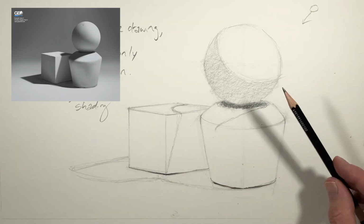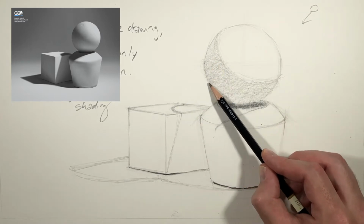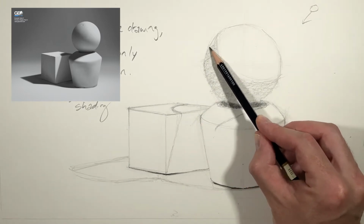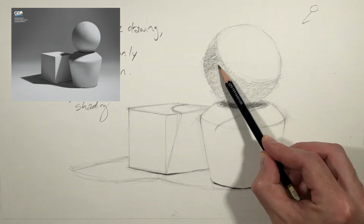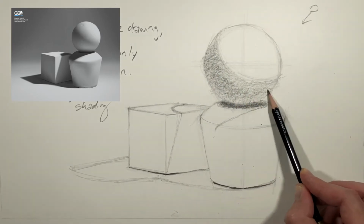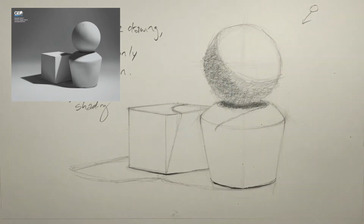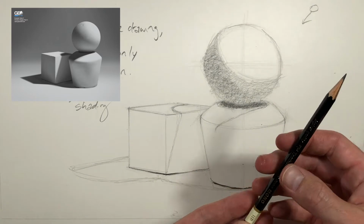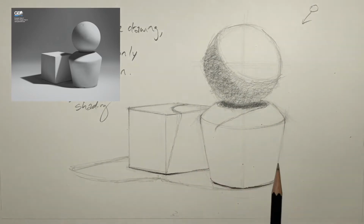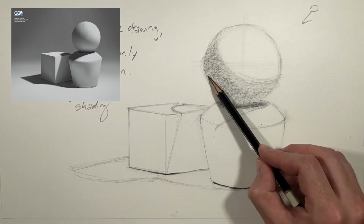Now I started on an object, but equally important to the object itself is the background. I can tell that this object starts to get into some pretty hefty shadow way over here on the left side. I'm sorry I didn't mention this, guys, but I'm using an HB, my trusty HB, a safe spot for me. I know what to expect with it. I can press hard and get some darks, and I can go pretty light with it as well, depending on the pressure.